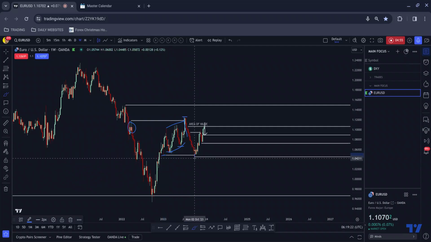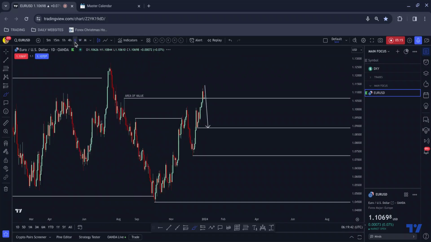We then break below and then we rally to the upside. So on EUR/USD, there's no reason for us to come all the way back down to here now, because we've tapped into the base of this piece of structure. So EUR/USD is doing what it does best, and that's following the psychological structural patterns that we look for.